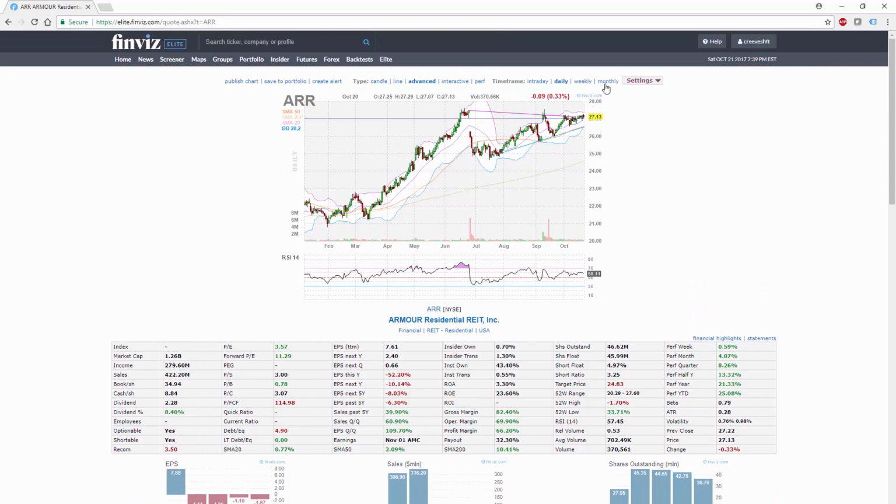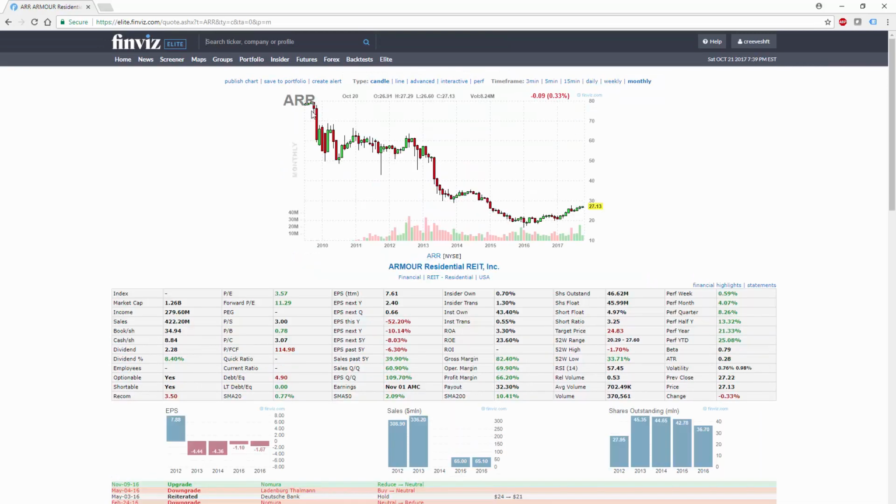But in this case, if we look at a monthly scale, we can see that this fund has kind of been a sinking fund. So even though it's paying out 8.4% every year, the equity value is decreasing. The debt to equity is a little bit high, and the reason for that is because it's a real estate company.